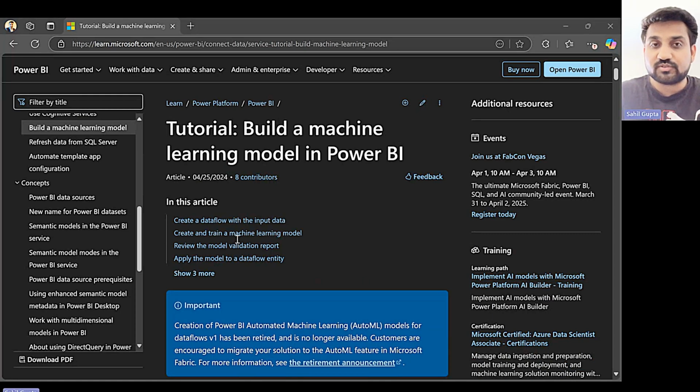Then there are Bot Framework services also available. If you're interested in creating chatbots, Microsoft's Bot Framework provides tools and services to build, test, and deploy intelligent bots. You can find detailed documentation on how to use the services in the Microsoft Azure documentation, as I've just shown you on the official site, which is a fantastic resource for learning how to implement these technologies in your projects. In my future videos, I will go in depth on how to make use of Cognitive Services.